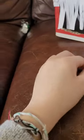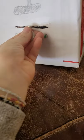So I got $1 here. And I'm just going to put them all in the little slot.